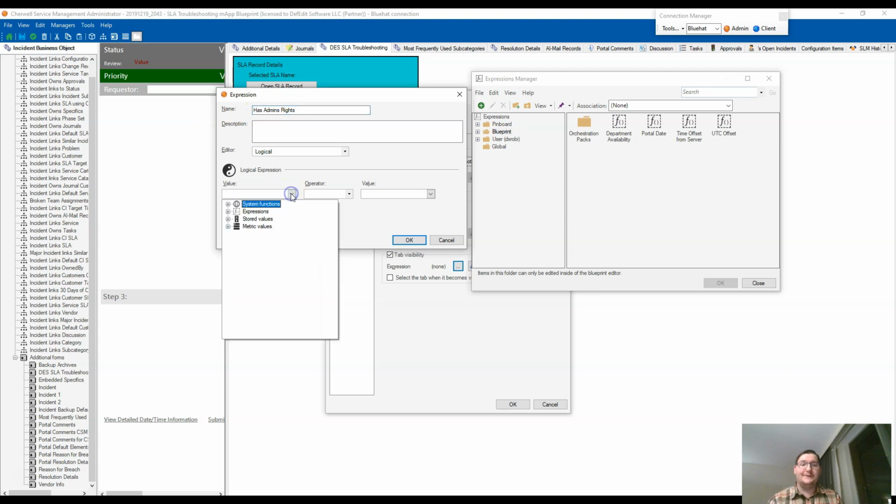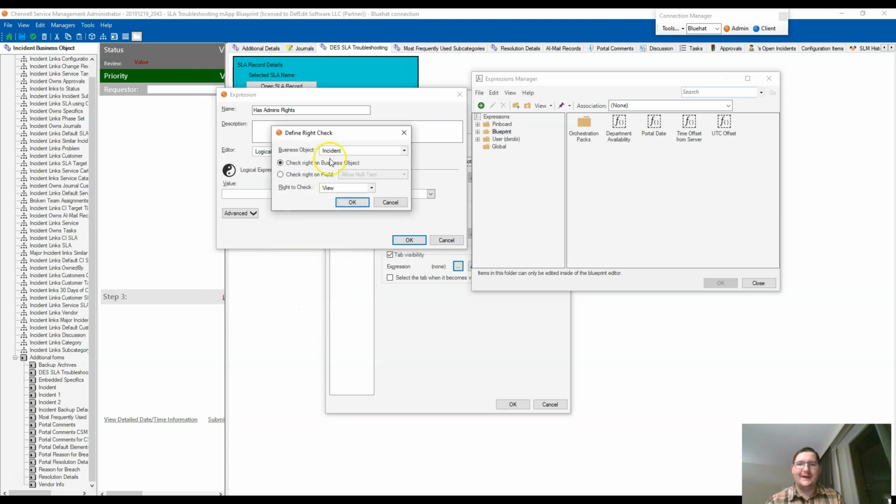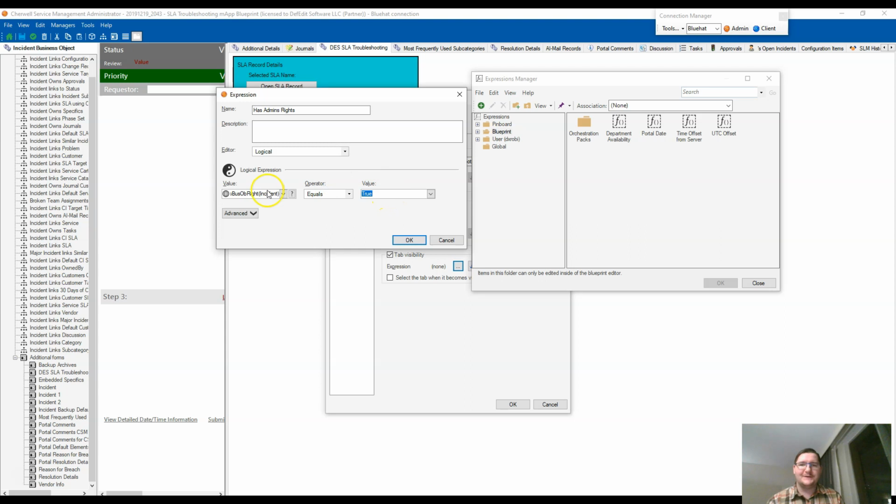There's a very easy way to evaluate this, because I could tell you something your admin can probably do that nobody else in your system can do, or hopefully can never do, which is check whether they have the right to delete an incident or another record. You can check someone's rights against a business object or field using a system function, and it's incredibly useful. So I will usually say, we have a certain security right, like deleting a business object, that only our admins have.